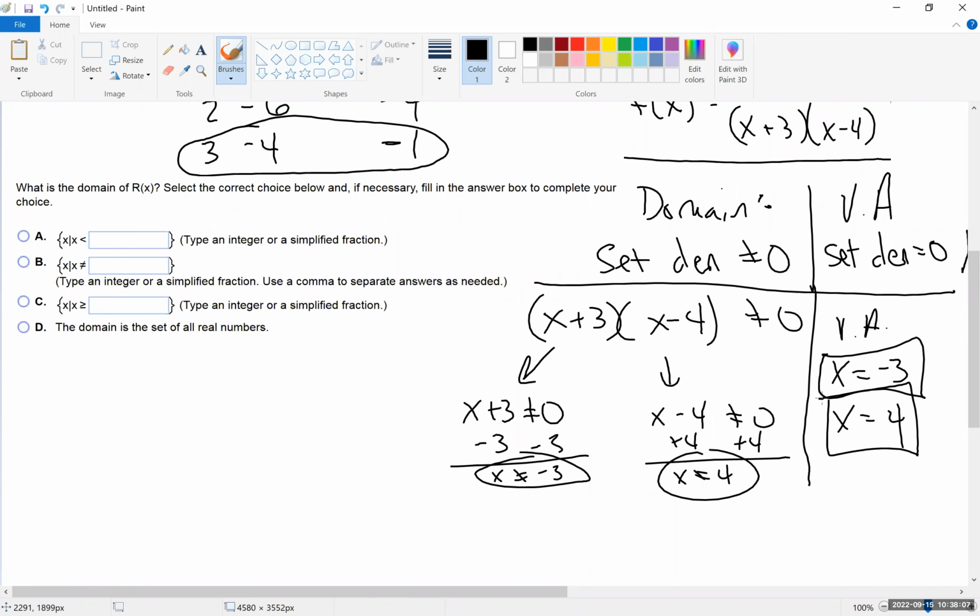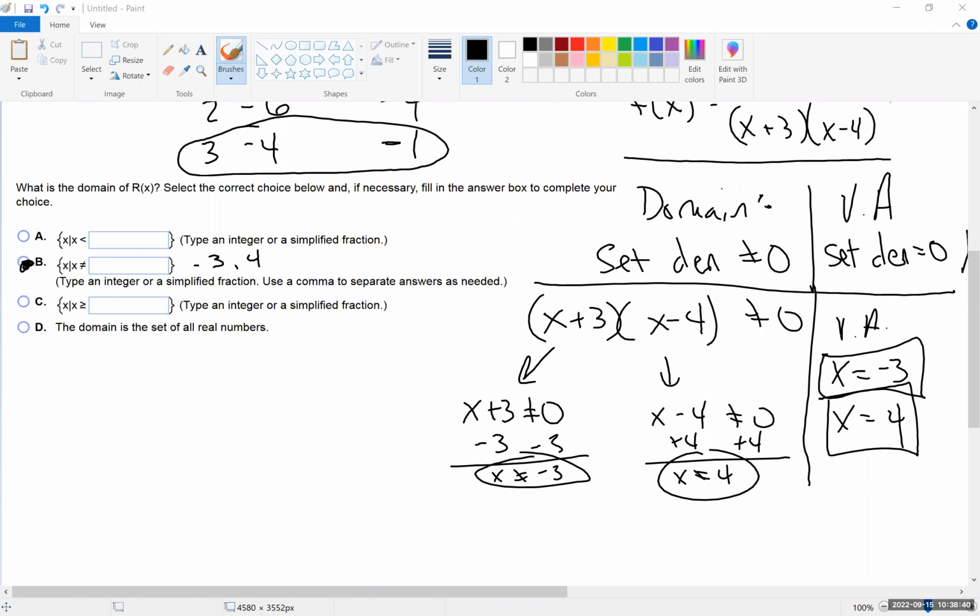All right. So when they ask what is the domain, we are going to have to select B, and we are going to write negative 3, 4 as our answer. That's how we're going to input it on our test in MyMathLab. Everyone, you're also showing your work and sending your work to your instructor, so be sure to show at least some work on these. Any questions on that one?